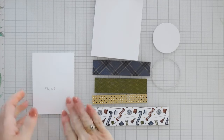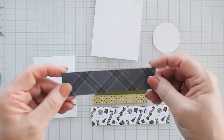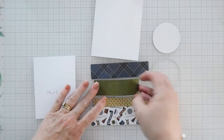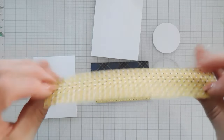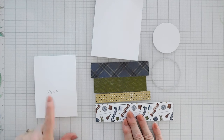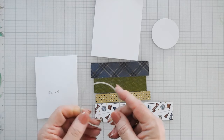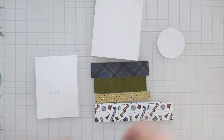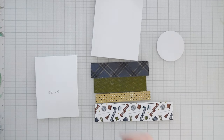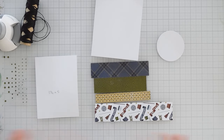For my first bonus card I have a panel that measures three and three-quarter inches wide by five inches tall, and I picked out these four pattern papers: a plaid print with its reverse side, green tone-on-tones, polka dots, and one more print. I mentioned we're using the same supplies as the eight cards — I have the two-and-a-half inch die to create a circle, die-cut from white cardstock. If you don't have a die, you can use a circle punch. I'm also bringing in a corner rounder, some black twine, and the gems we used before.